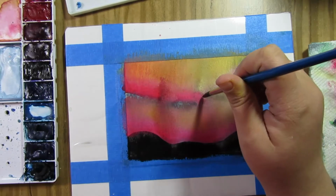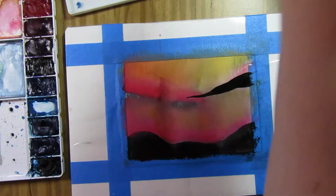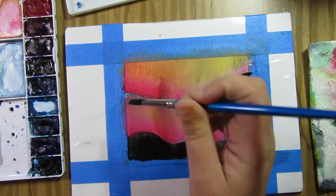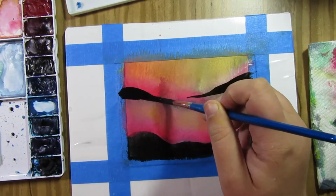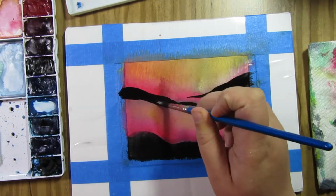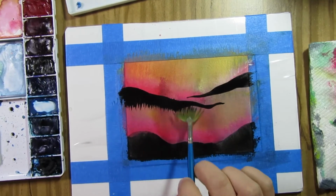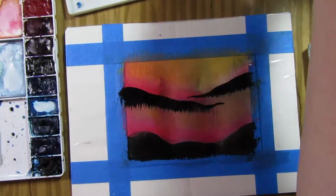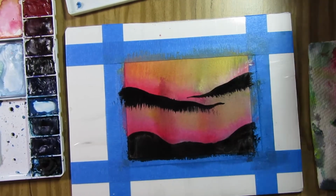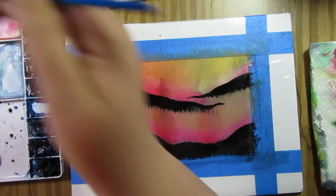But I did learn a lot by doing these, so now I've got plenty of time to work on that big piece of art for the end of next month, at the time I'm recording this. So I don't have to rush to do it, and I can do some studies and things, because I'm pretty excited about this piece. It's going to be a fan art piece, by the way. One that I've wanted to do for a long time, and I'm finally confident enough in my watercolor skills that I can start tackling these fan art pieces that I've had planned for ages.